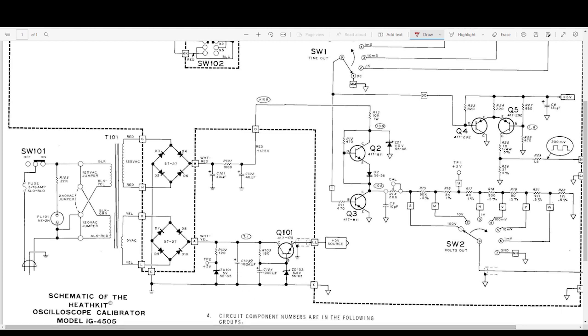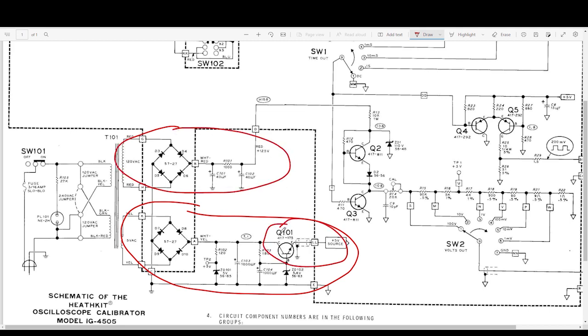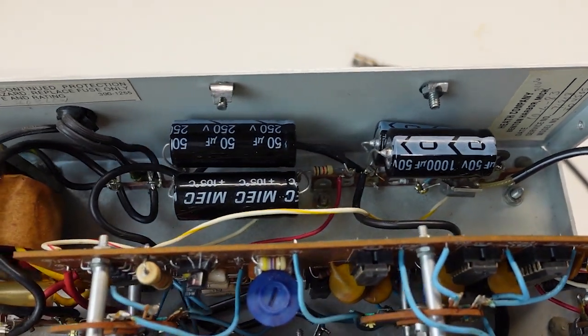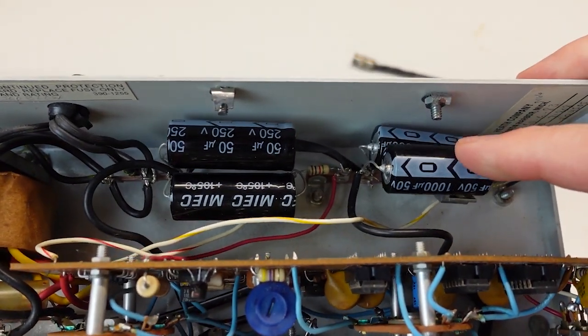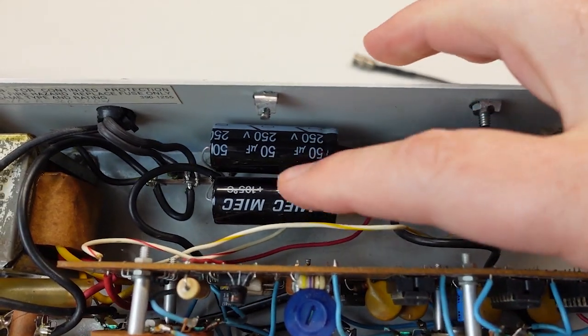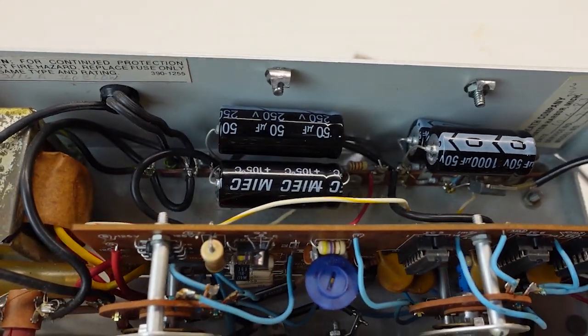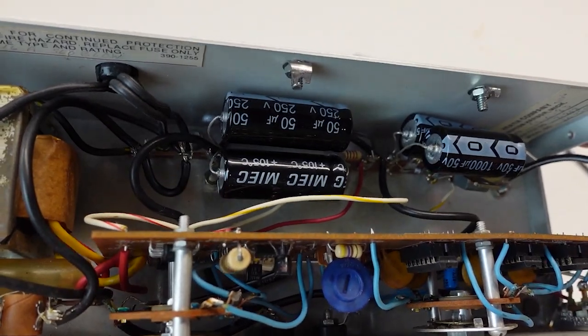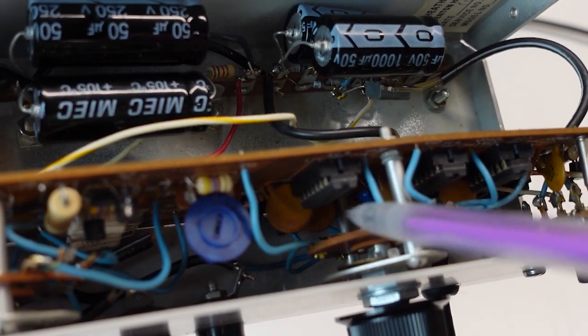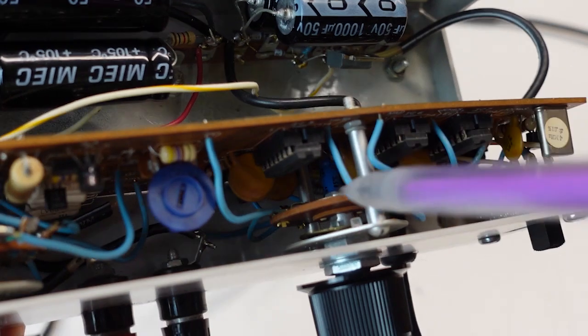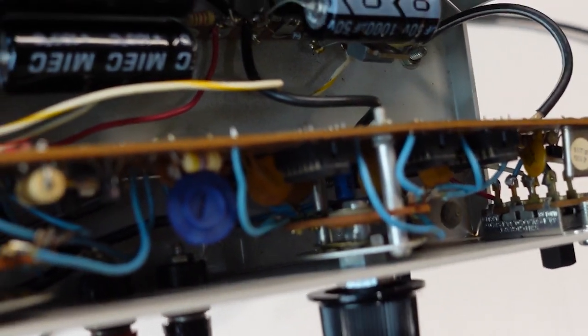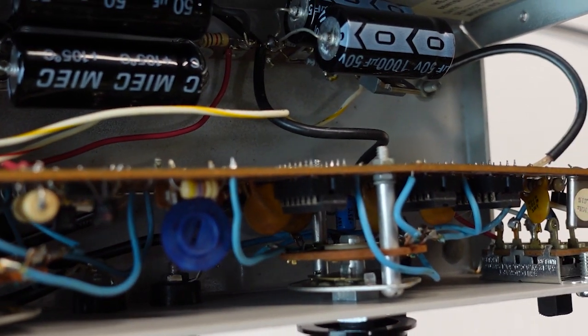The final portion of interest is on the lower left here. It's a dual output DC power supply. A discrete component regulator is used for generating the 5 volt DC for the logic circuit. Okay, getting back to my particular unit, I replaced the four power supply electrolytic caps. It's a straightforward replacement, although access was pretty tight inside the narrow case. There's a 5th electrolytic way down in here. It's capacitor C8 on the schematic. Getting to it will be a real pain, so I think for now I'll just leave it alone and fingers crossed that it's still okay.